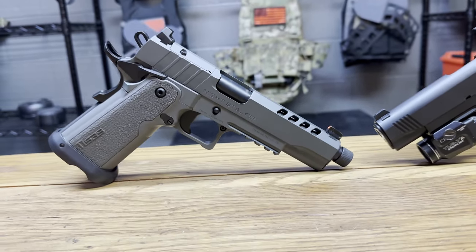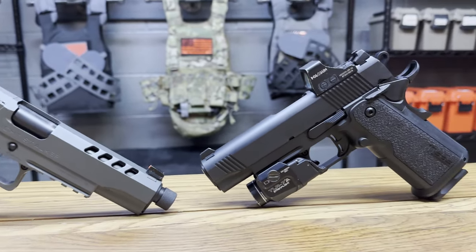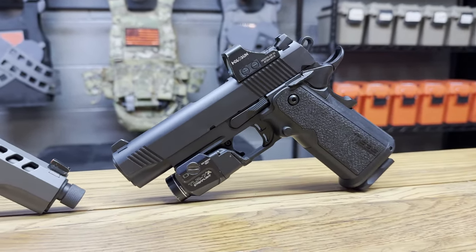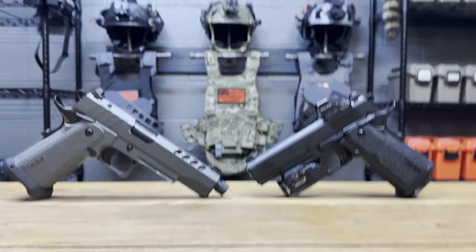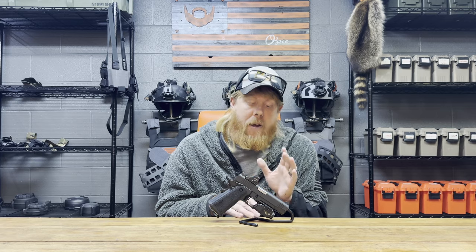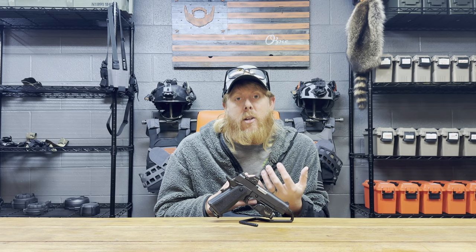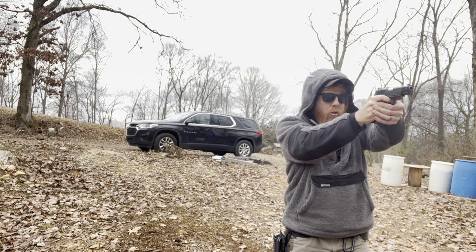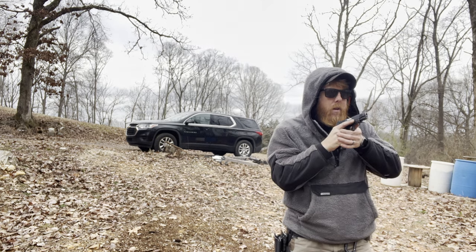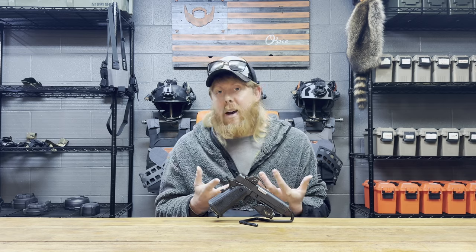So we go from a 5.5 inch in the full size barrel to the 4.25 inch here. So losing a little bit over an inch in that slide length, but this thing still shot phenomenally flat, guys. This thing easily had 250 to 300 rounds through it in the short amount of time that we had it. And it only had one malfunction, and that could have been contributed to me riding that slide release. So absolutely can't just pin that down on the gun itself.